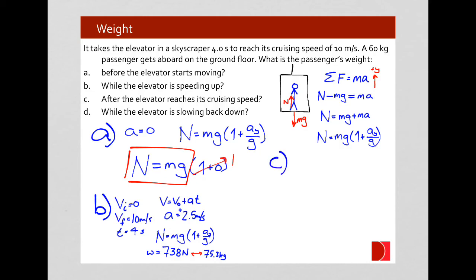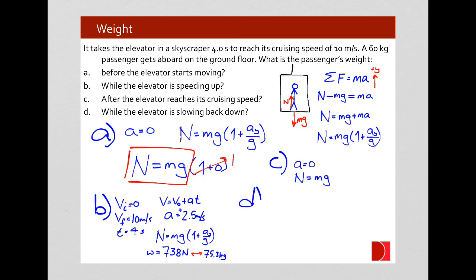For part C, we're at our cruising velocity. And so if the elevator's traveling upward at its cruising speed, then its acceleration is 0. Once you reach a cruising speed, you're not accelerating anymore, and so there's no more extra force needed to speed you up. And so the normal force, the weight that you would feel, would be your regular weight. Basically, in the situation of C, when you're moving at a constant rate, that's the same as A. Both of those situations, whether you're not moving at all or moving at a constant rate, are inertial frames. And so the regular physics works. In part B, you are speeding up. You are not in an inertial frame, and so you have something different than normal happening to you.